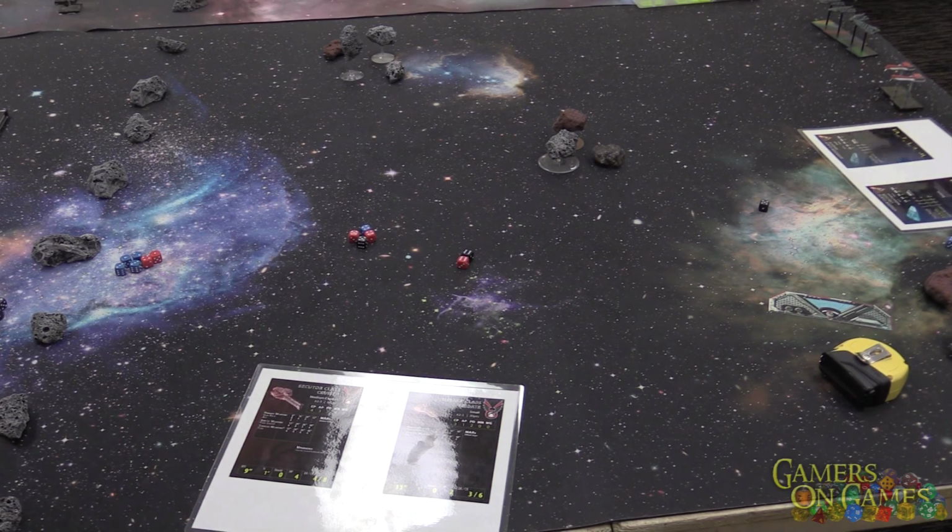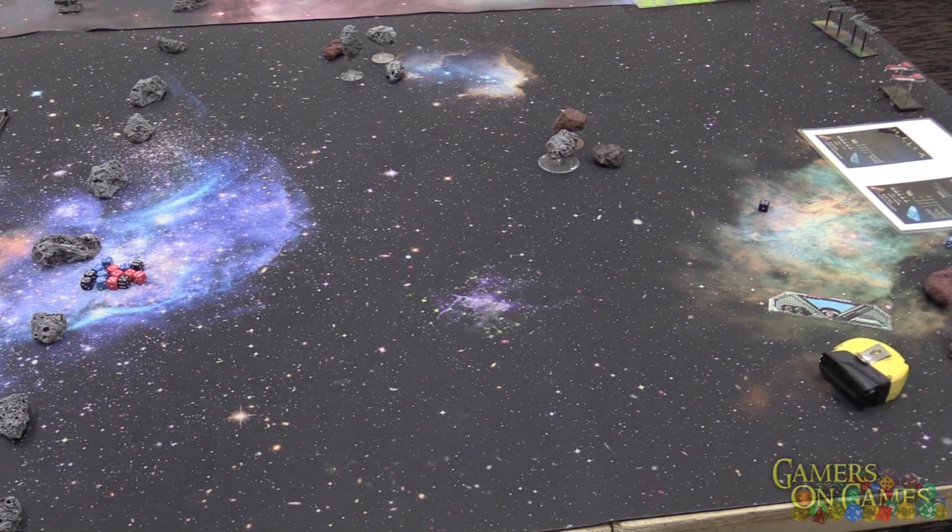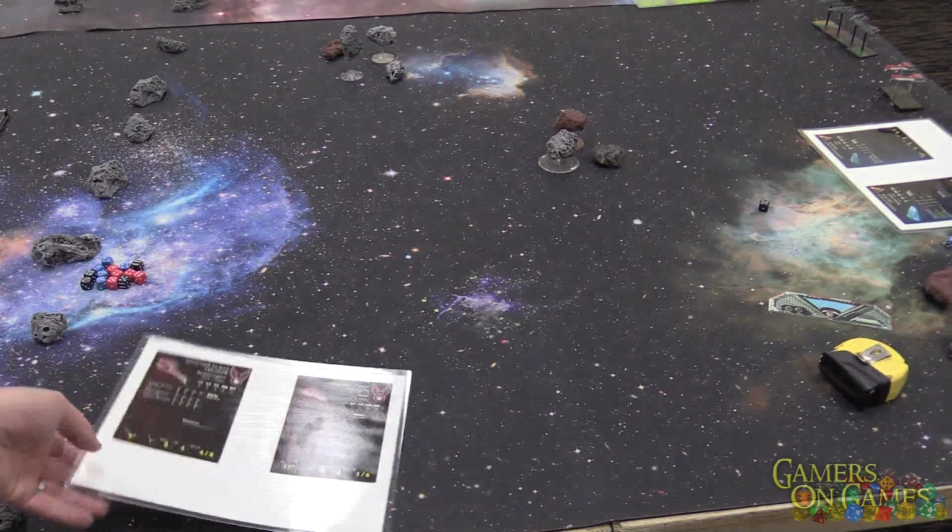So, like I was telling them, this was just a very small frigate battle. When you start adding the mediums and the heavies and the capital ships and the carriers, and you start playing with the tactical cards, which let you customize the army, and the ships can be customized as well with different hard points or upgrades, essentially you have a game that is easy to learn, but miles deep in tactical ability.